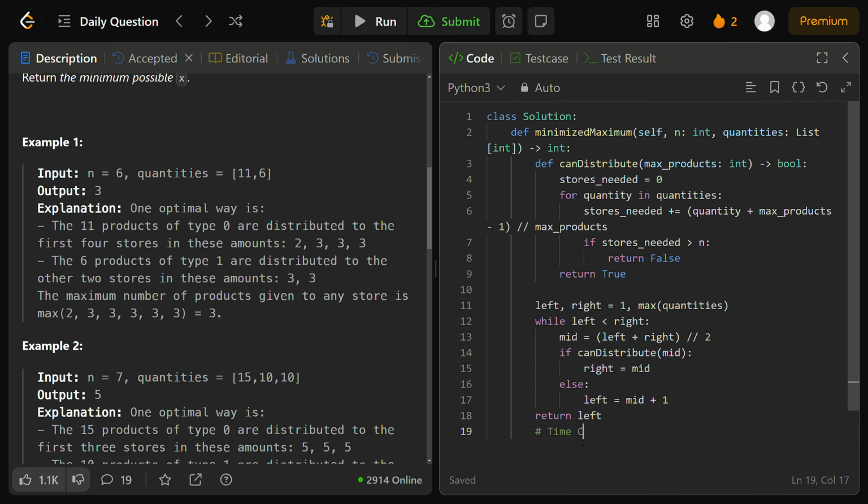Let me comment this out because it might be a little bit hard to understand. So time complexity, this is going to be big O of m times the log of the maximum value of our quantities input array. And why is that?